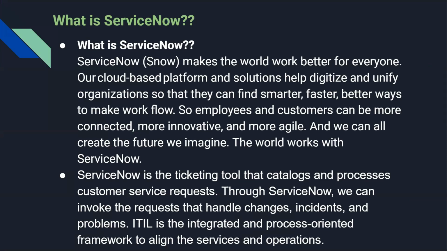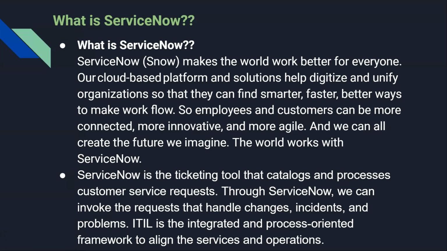need not install this ServiceNow application or platform on your virtual machine. You need not worry about storing or where I have to download this. You can operate it from web. From any part of this globe, you can access your ServiceNow account. You just have to validate your user ID and password. That is the added advantage of using ServiceNow.